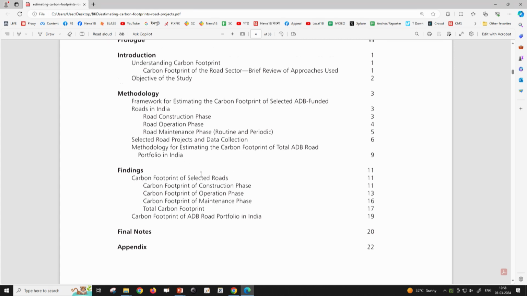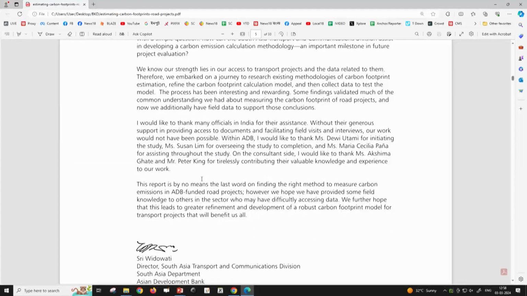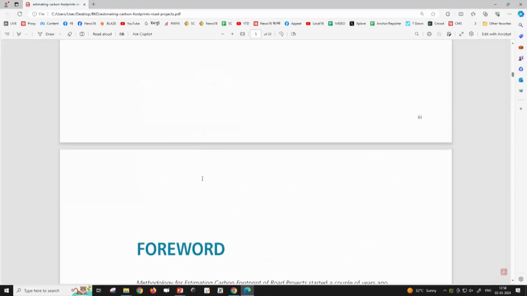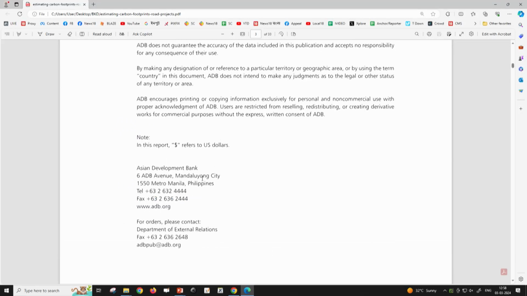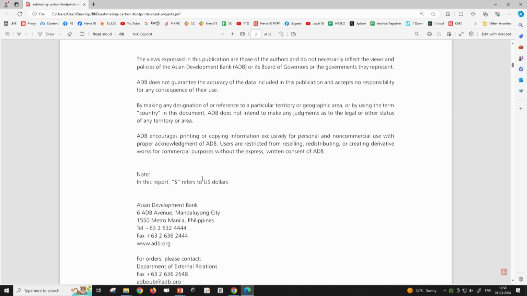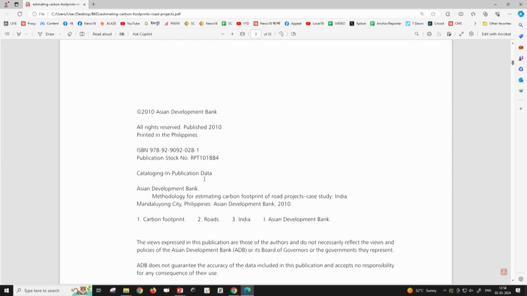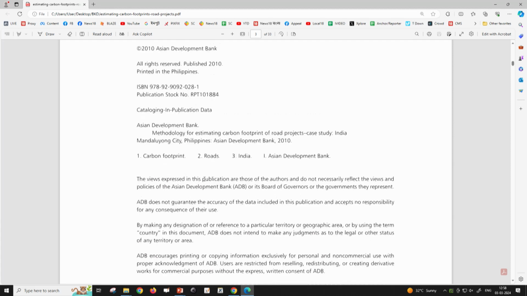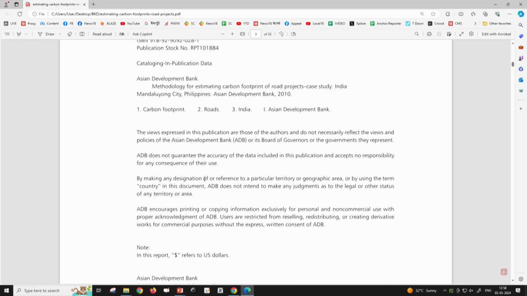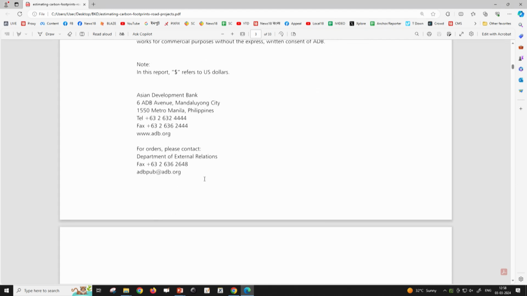So this is just an example. Of course, the Asian Development Bank has come up with this document, which you can use for personal and non-commercial use. As we have given reference in the slides also, we have properly referenced this report. And then we are going to put this report on our website as well. So if you want to learn more about that, you can always look at it. It's only a 30-some-page document.